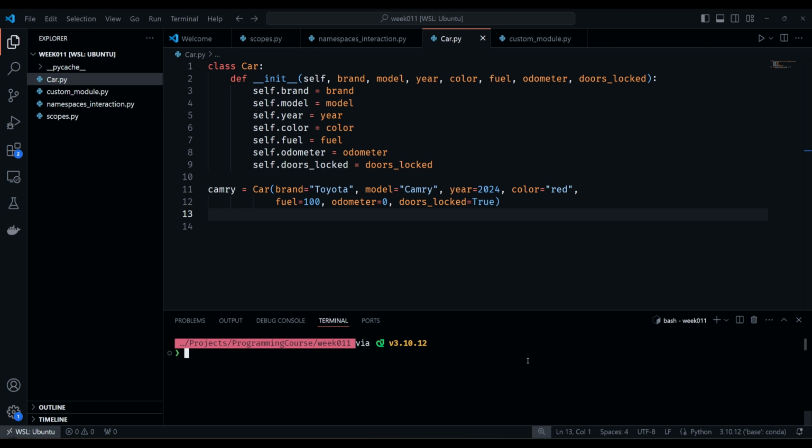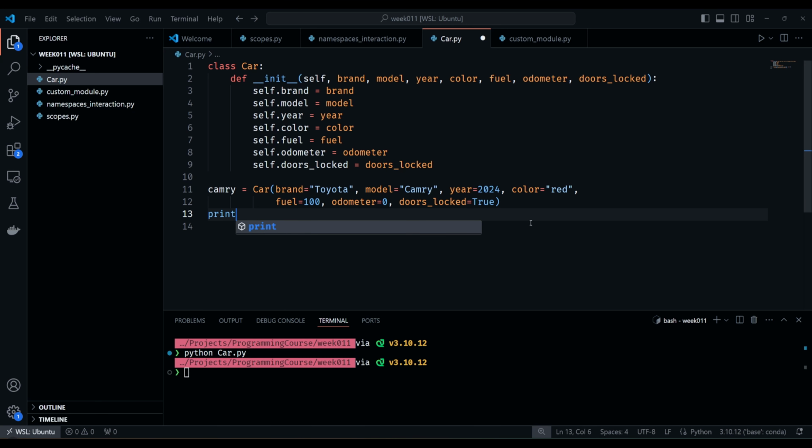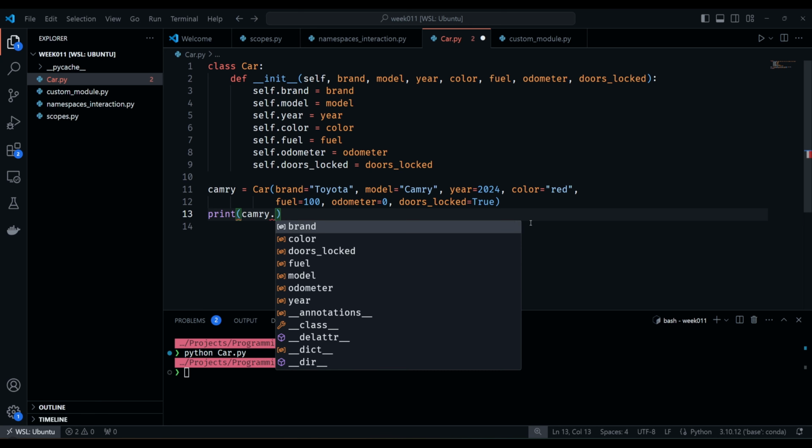Now we can just print all these arguments. So now we can print, for example, Camry, and we can get access to any features of our car by using the dot, and we need to specify the name of the attribute that we want to get, for example, brand.